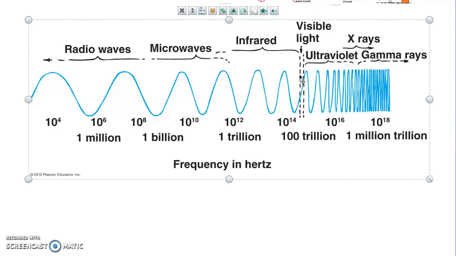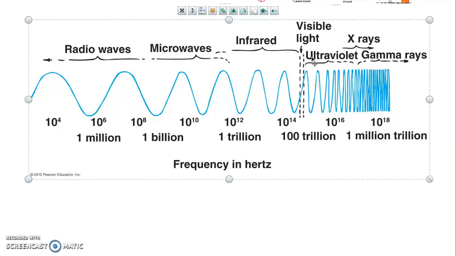Notice it's a very small part of the electromagnetic spectrum. I believe if we could stretch this out into 1,000,000 feet, only 1 foot of it, or 1/1,000,000th of the whole spectrum, would be visible light. It's a very small piece of it, but it's very important to us because that's what we see with.